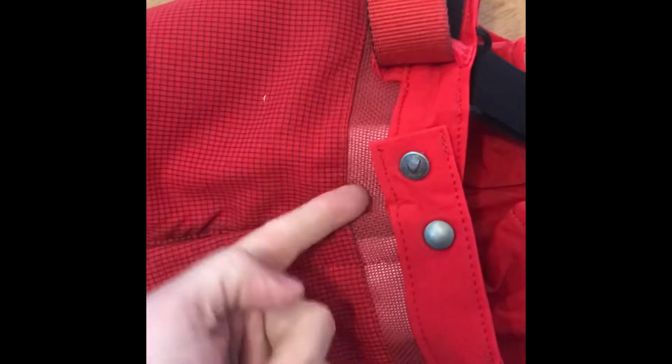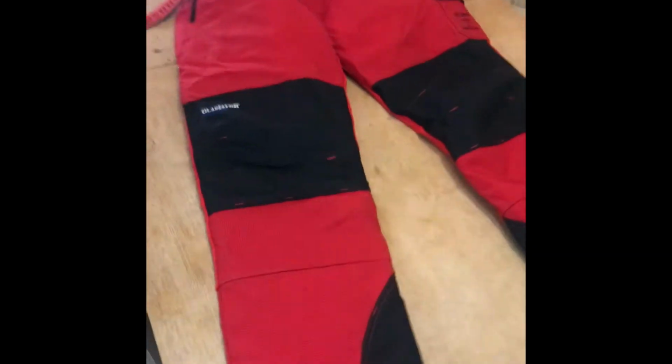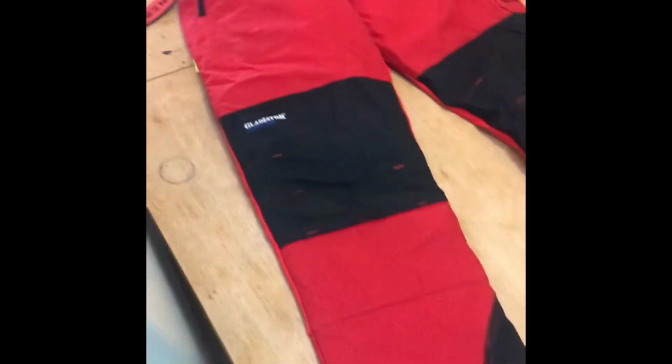As you can see at the very top here, this is the beginning of the vent material. Breathable. I get really warm, and that's why I do those. But the inside's really, really nice material. So there you go. Right, so that's the vent chainsaw pants, and like I say, those are the Class C versions. Right, I better get the other jacket out.